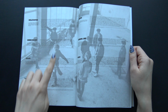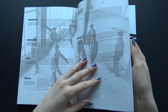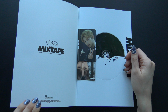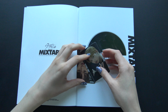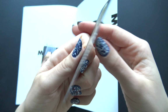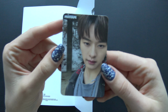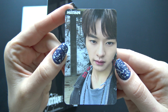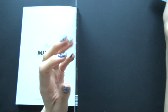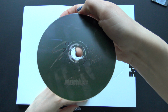Here we have all of them. Hellevator. I just love that song so much. We have two photocards. Nice! Really nice photocards, I must say. And then the CD itself.